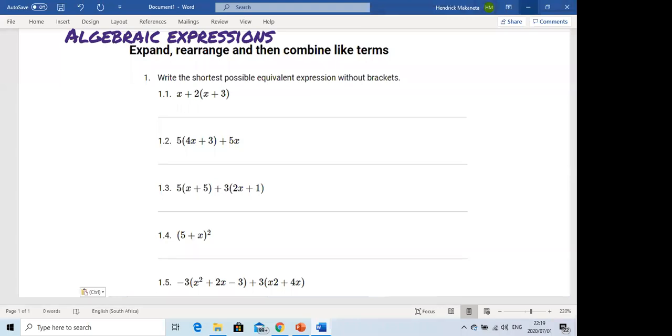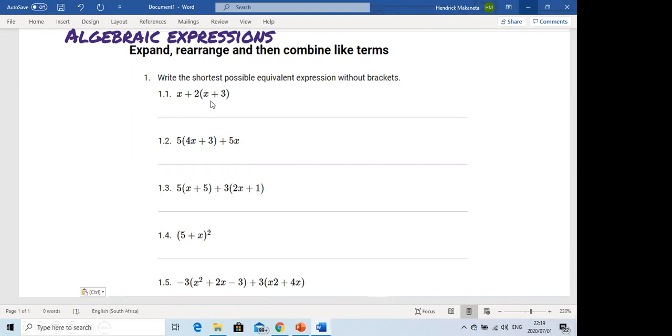So in this case, I've given you 5 different expressions, and all that I want you to do this afternoon is just to arrange these in the shortest possible expression. So in other words, you can just simplify this expression. What I want you to do is just to simplify it. Yes, I see Natalie, you are right, we have to simplify. Can we simplify these expressions?